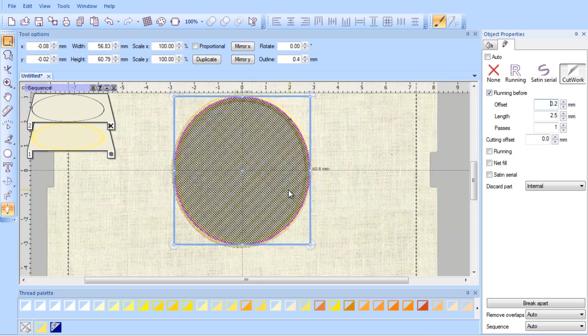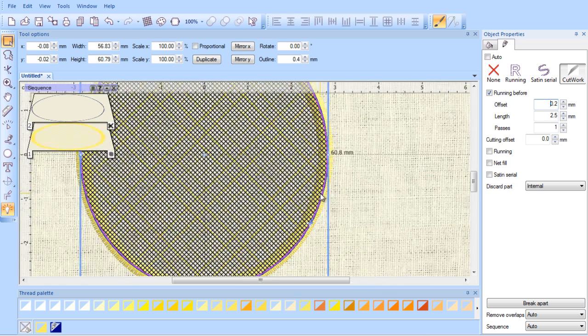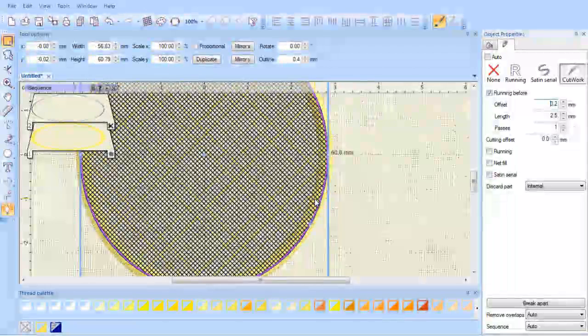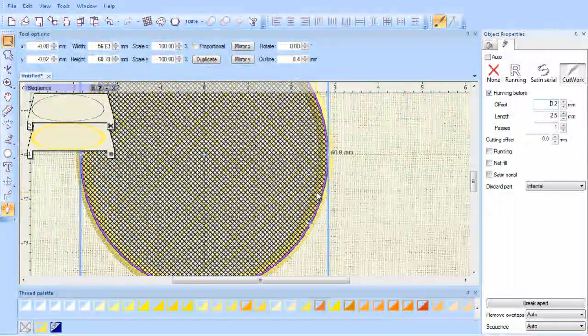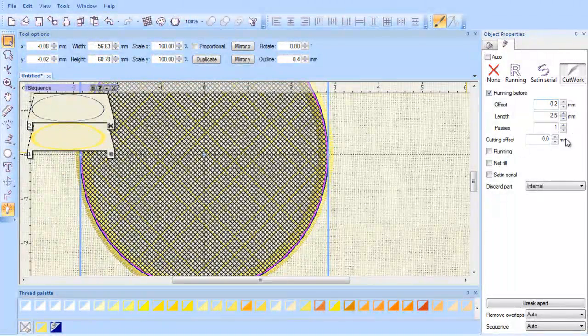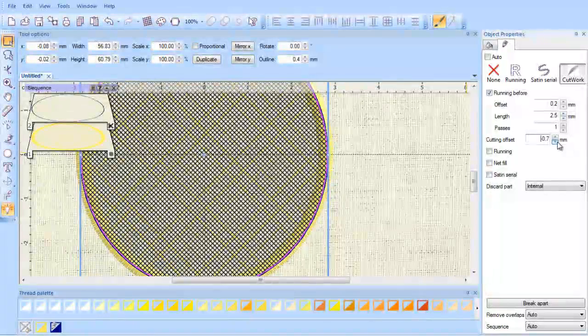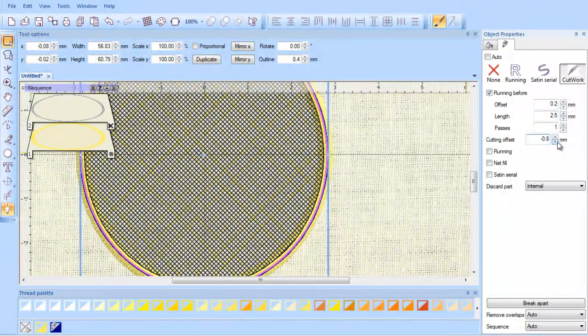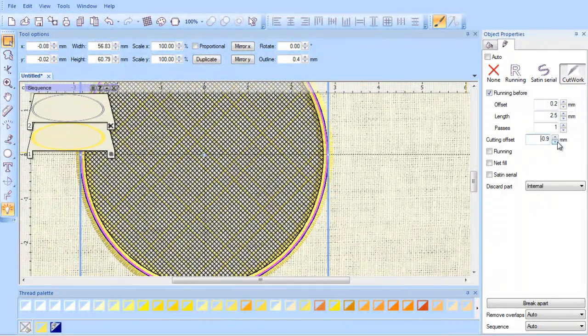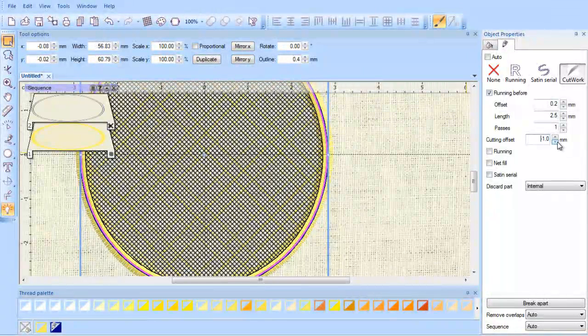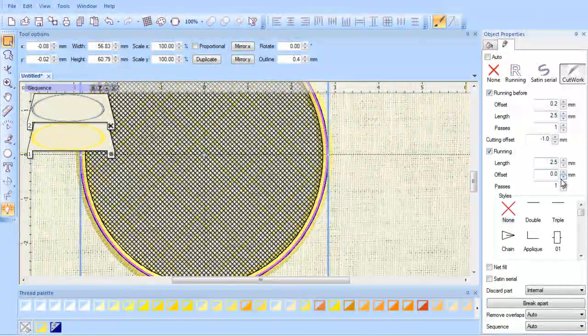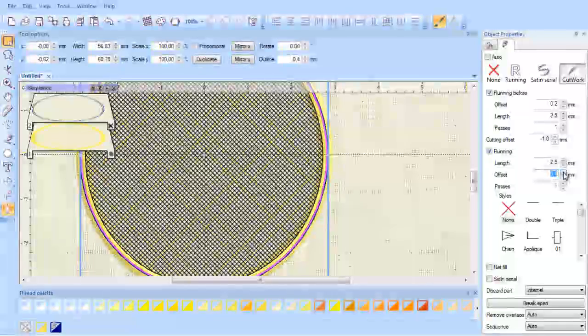If I zoom in here further, I want to change the cut area to where it's just inside the satin stitch area. So my cutting offset, I'm going to take it down to at least 0.8. I could even go a little further here. I'm going to click Running, and I'm going to make the offset here at 0.4.